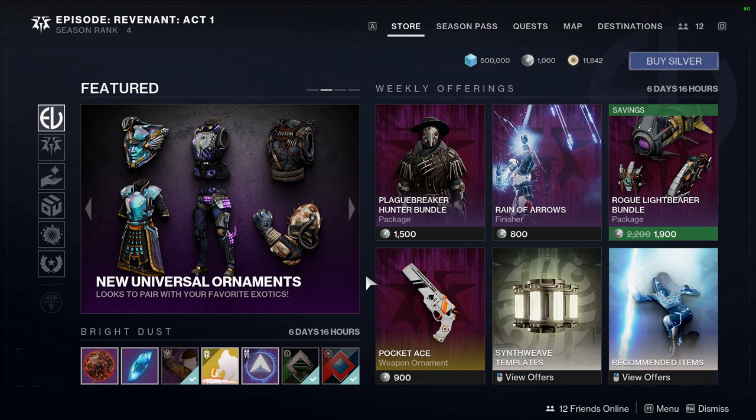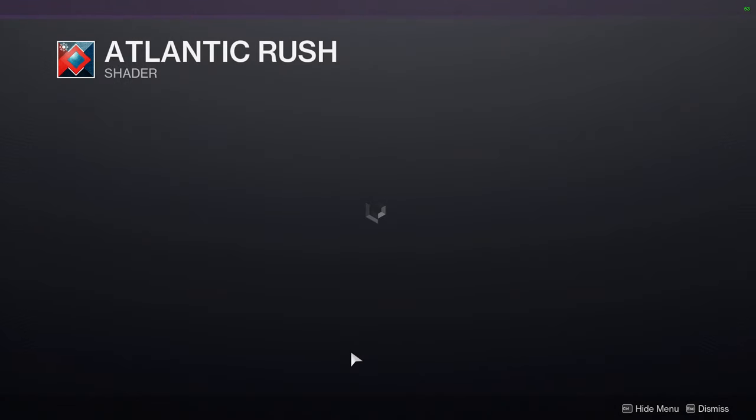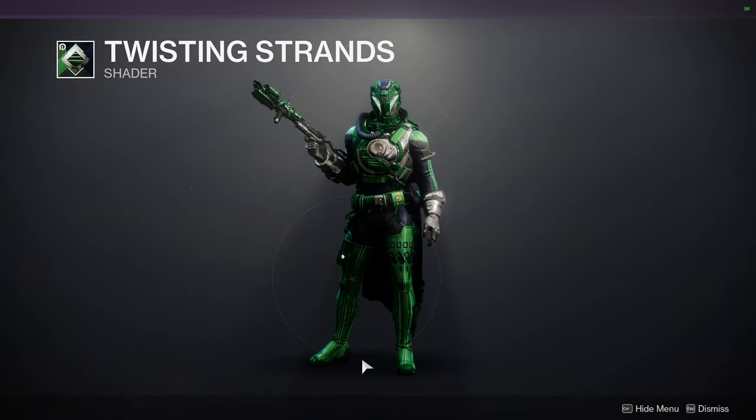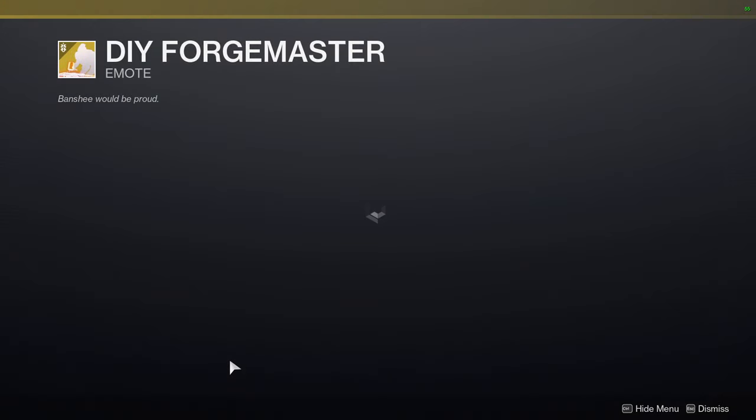Let's look at some of the stuff they're selling. So first and foremost, we're going to be looking at the Bright Dust first, just because I know people are going to want to look at that first. So Atlantic Rush for the first one. We're going to be looking at Twisting Strands. And then Do-It-Yourself Forge Master.